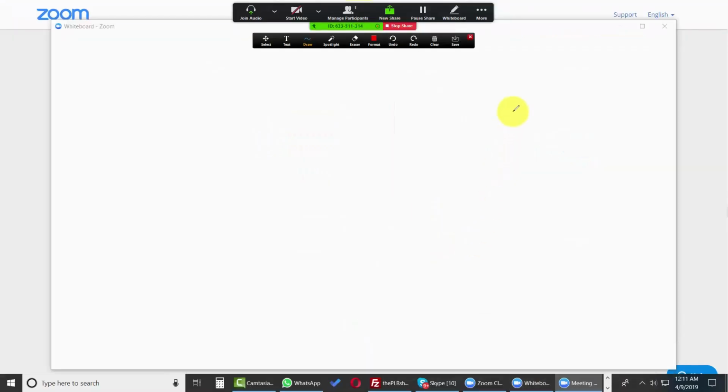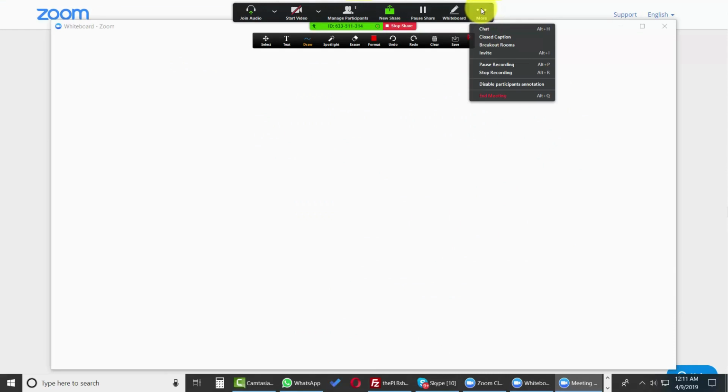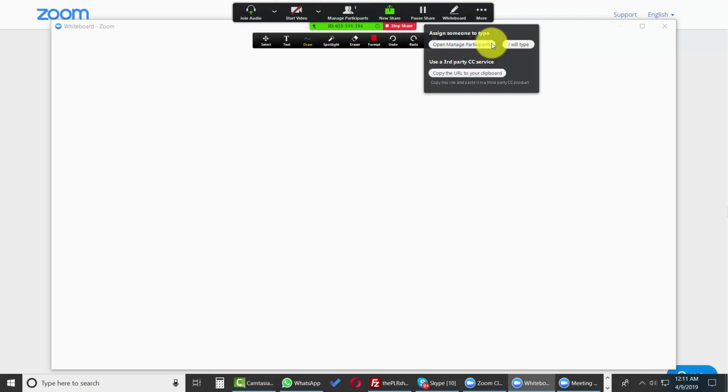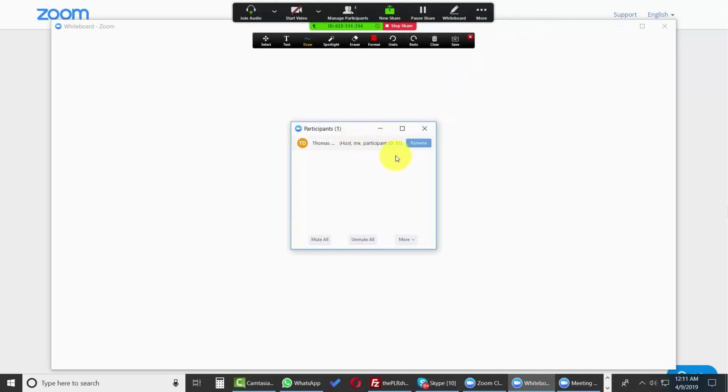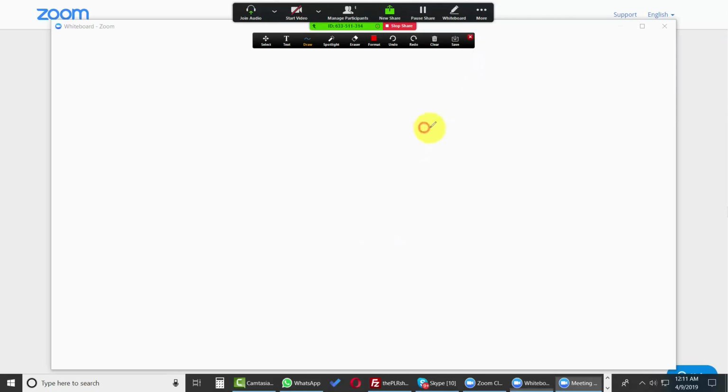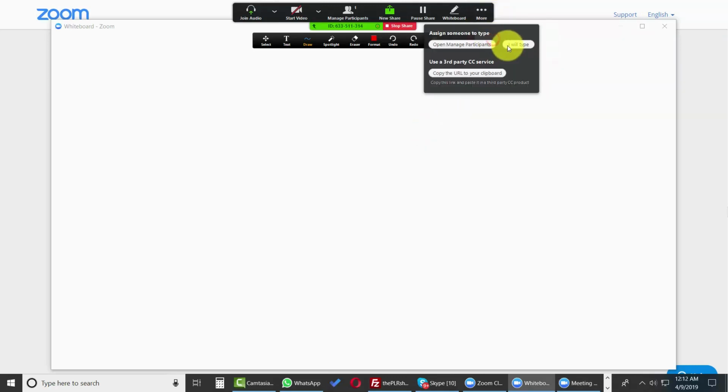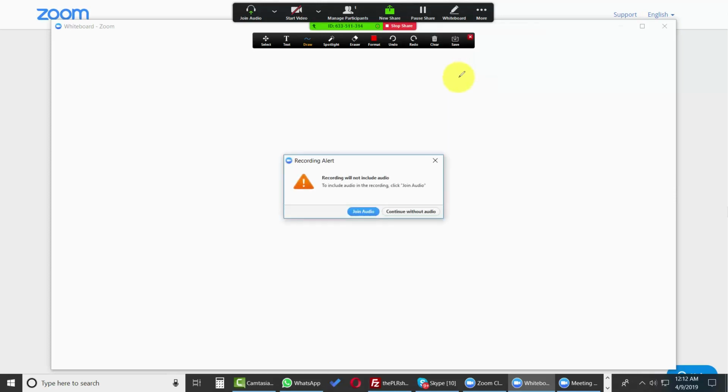That means that once we are inside of our meeting, we'll be able to come to this right side menu. We'll then be able to click closed caption. And then we have a few choices. We can assign the closed caption to an individual that is participating with us on the call, and we'll need to assign that to them here. We'll also then be able to type the transcription ourselves. And if that's the case, we're going to click this button that says I will type. We can give the URL to a third-party service, and we click this button. This is going to put the URL onto our clipboard so that we can pass it on to another individual.